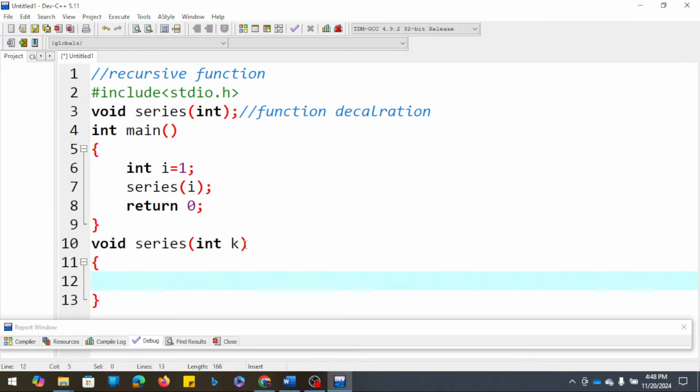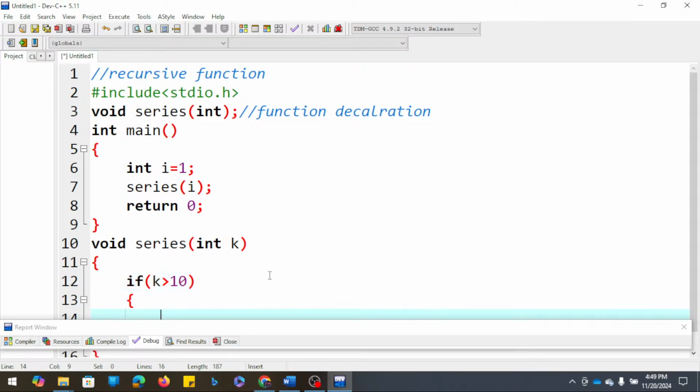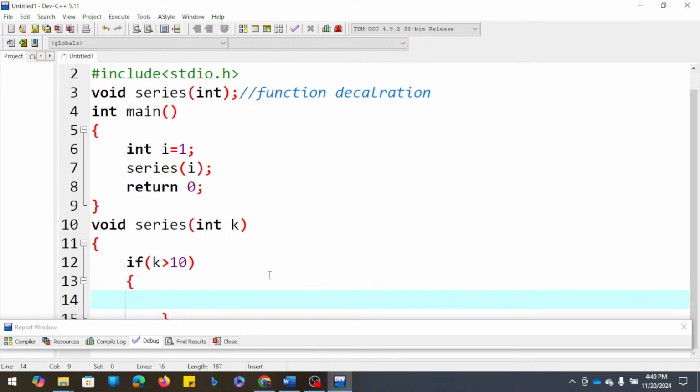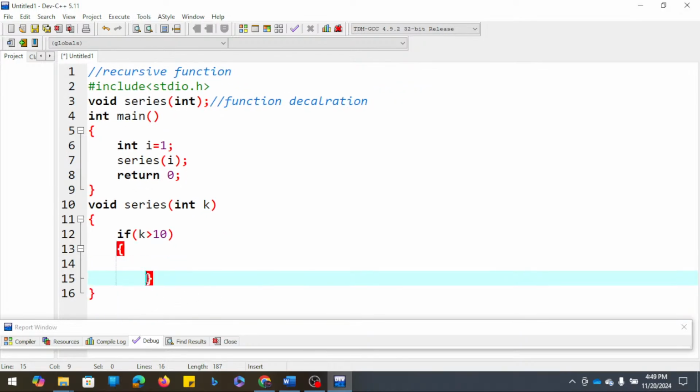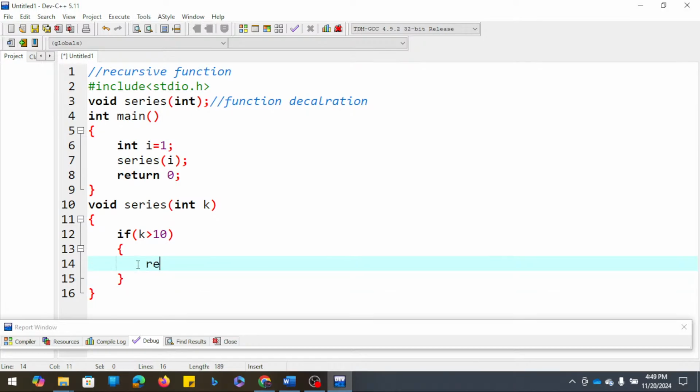Now let's put the base part first. Suppose we want to print 1 to 10, meaning as the value of k becomes more than 10, then we have to stop it. So return, else.